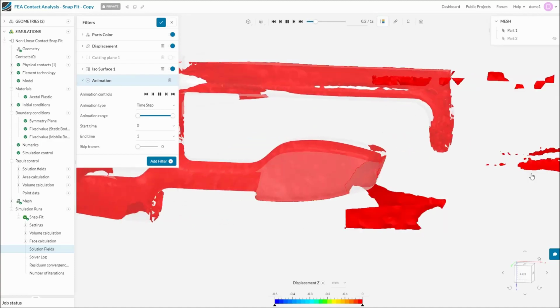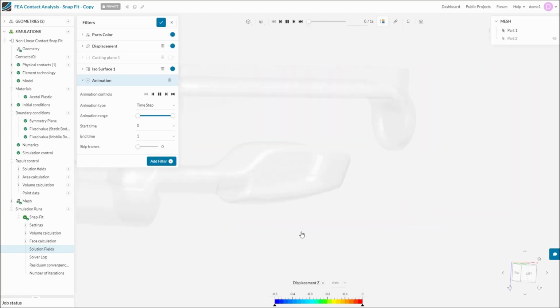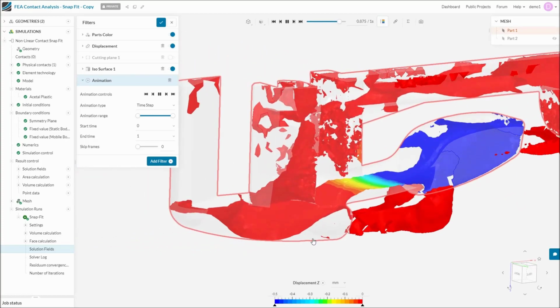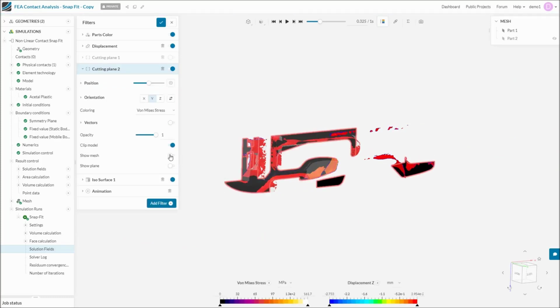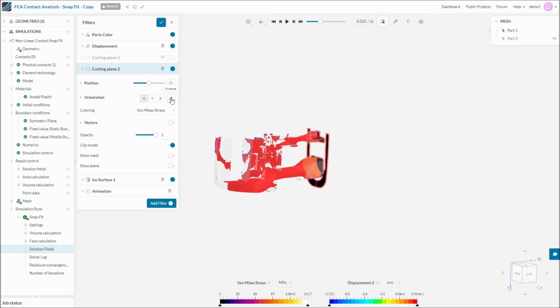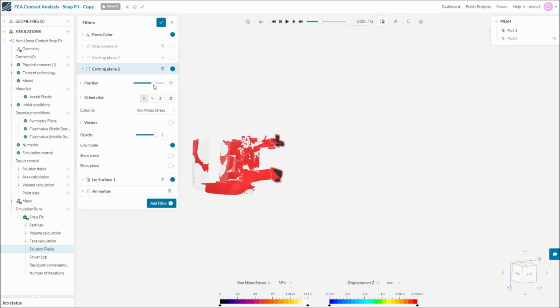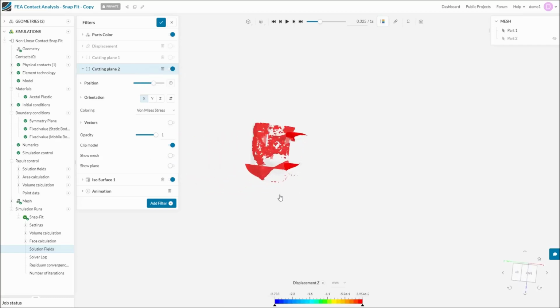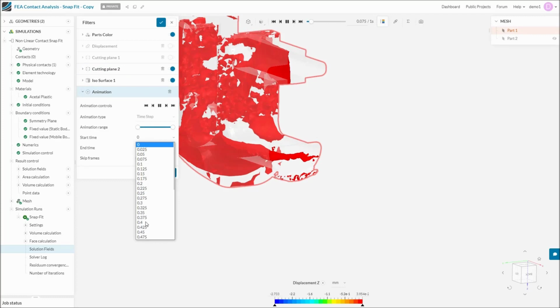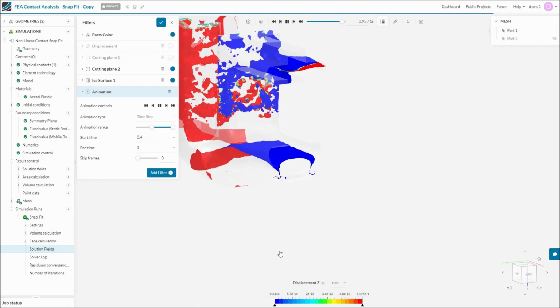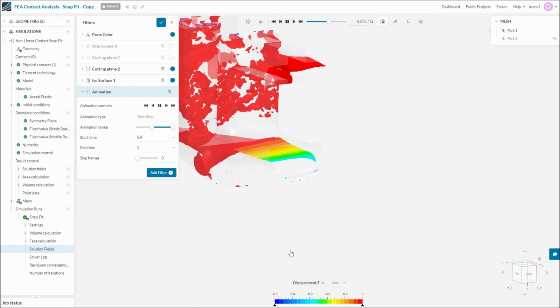We can see how, initially, as the prong enters the body, the neutral axis is sloped, indicating the bending might not be in the direction that we want, but after this it evens out. To get a better view of this, I can disable displacement and use a cutting plane to clip the model. I can also set the animation to only show when the prong is touching the static body. Here we can clearly see the sloping of the neutral axis of bending as the prong enters the body.